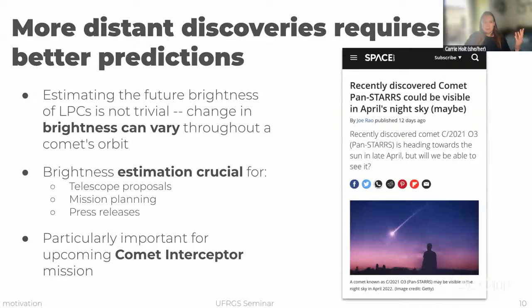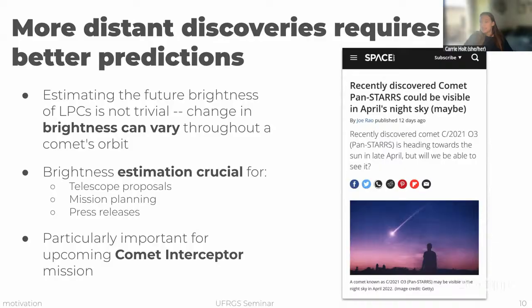Another thing to think about when we're talking about distant comets is that when we have more distant discoveries, we need better predictions. So estimating this future brightness is not trivial. I made it seem like that, I know, 3 slides ago when I was talking about how we just follow this line and then say how bright the comet's going to be.